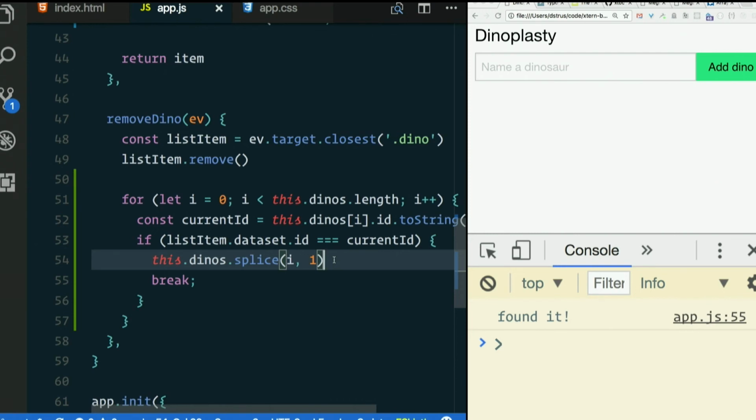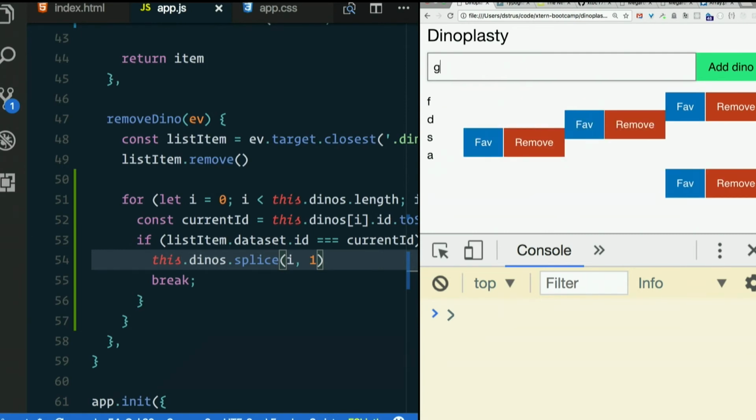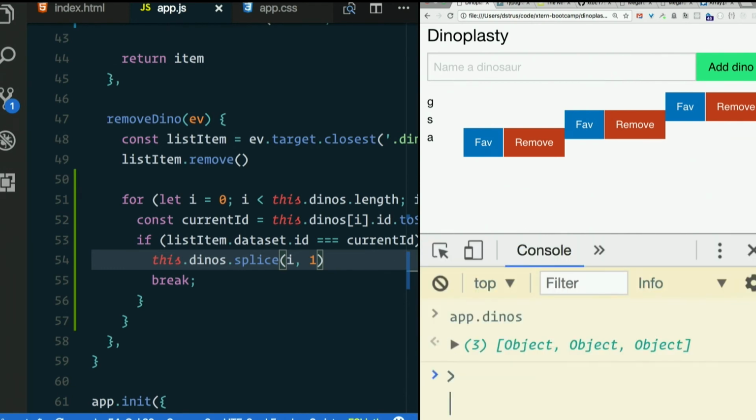Think it works? Let's see. We've got A, S, D, F, G. Oh, man. Let's remove D and F. And let's check our array. app.dinos. I've only got 3 things in there.